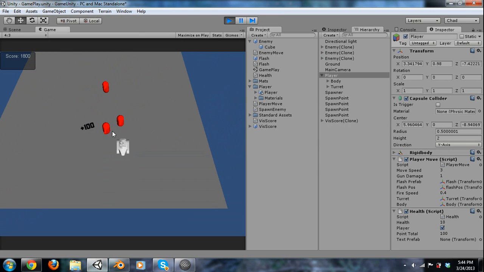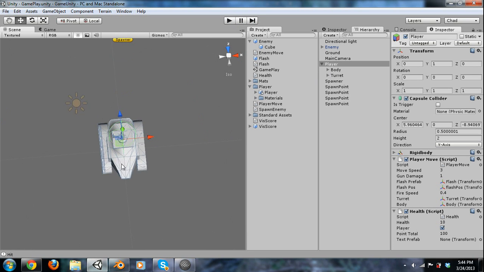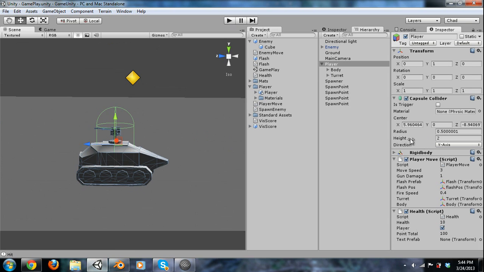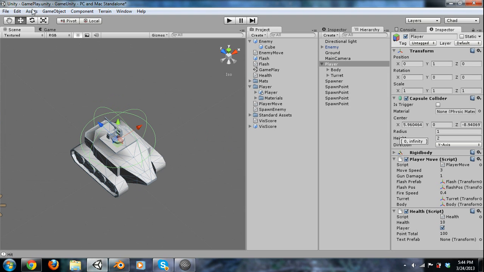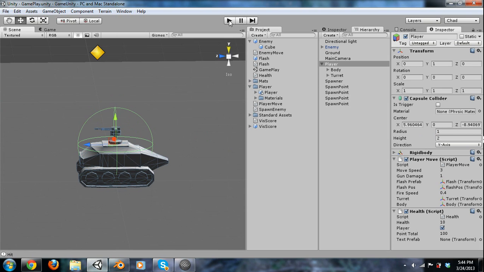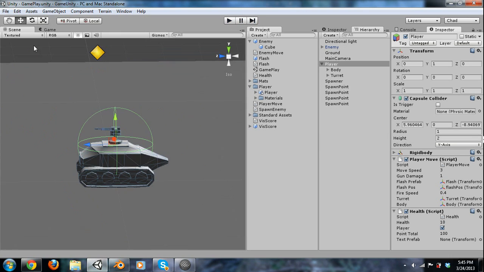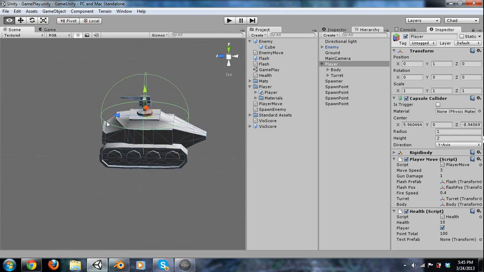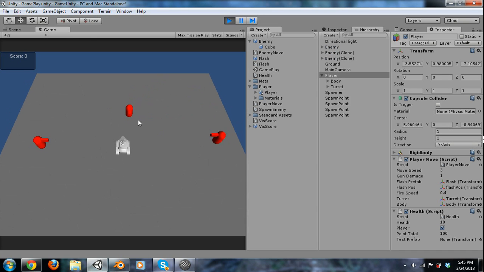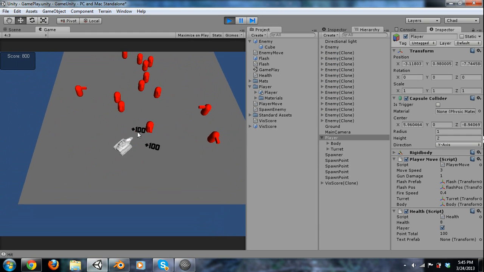Still one thing is, say I collide into these, you can see they're kind of in me, and that's because my collider is now a little too small for this tank. It's not really a big deal, but I'm just going to increase the radius a little bit. So now we kind of have a ball around us, but that's fine. You can play around with the settings in the capsule if you really want to, but this is going to work for what I'm doing. Next, I'm going to make sure our collider and everything is flat on the ground. Looks all good. So now we've got a turret rotating, we're driving in the right direction, everything is going good.